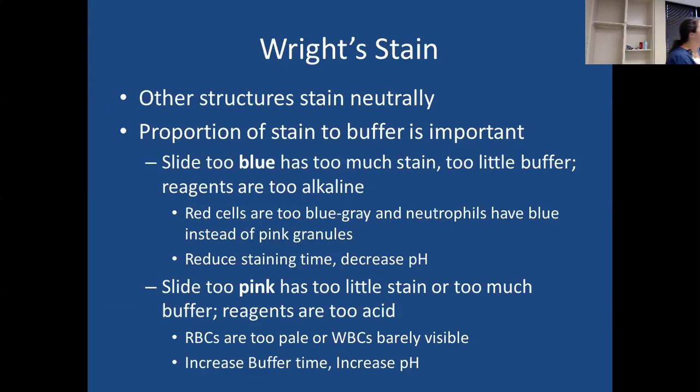I will say, when you're thinking about pHs, a lot of these stains are in kits now, and the methylene blue and the eosin are all in one. And the pH has been automatically adjusted. So sometimes you don't have to worry about pH anymore because it's already figured for you. Back in the old days when we had our blue, our eosin, our buffer, and rinse all separate, you had to adjust your own pH. Now with advancements in reagents, typically it's already fixed for you.